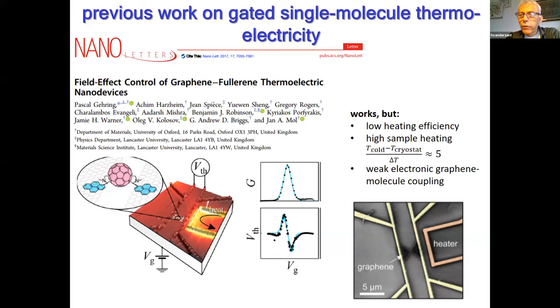It also means that if you start heating up, you heat up, of course, the right-hand side, but you also heat up the left-hand side appreciably. So the whole substrate will be heated a lot to generate only a very small change in temperature between the left and the right-hand side. Another point of improvement is that if you use graphene, and I don't know exactly the reason for that, typically you're in the very weak electronic coupling limit between electrodes and molecule. So if you want to look at the more intermediate regime, and for instance, look at Kondo physics, graphene does not seem to be the right material for the electrodes.